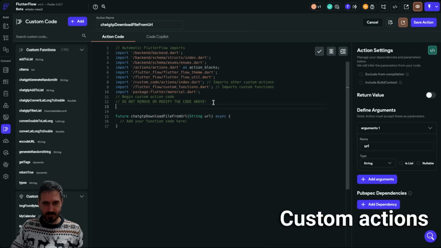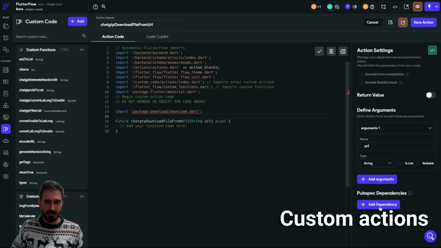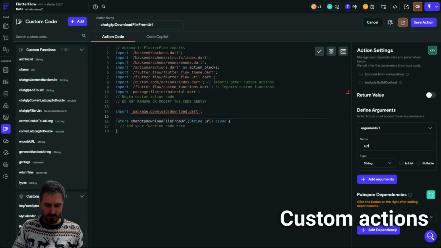And then in my particular case, I'm going to import the download, and it says that it doesn't know what the download is. So let me add it right now like that. Click on this green button over here, and it should actually remove this error in theory. And it did this.